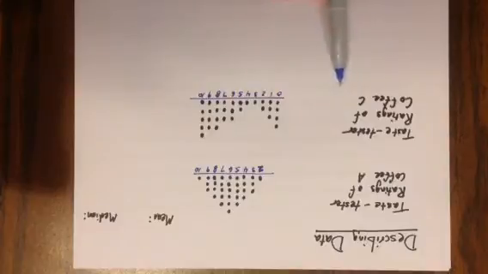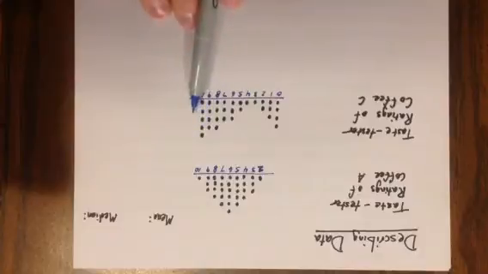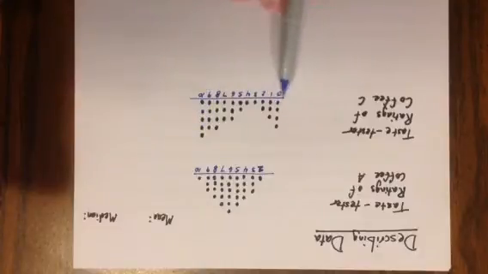Coffee C, on the other hand, didn't have too many ratings in the middle. Quite a few people liked it, rated it pretty highly, and then some didn't like the flavor at all, rated it pretty low. But making dot plots, comparing them, this is a little bit tedious and a lot of work. So statisticians want to reduce this and try to come up with just a few numbers to talk about the data and understand the data.